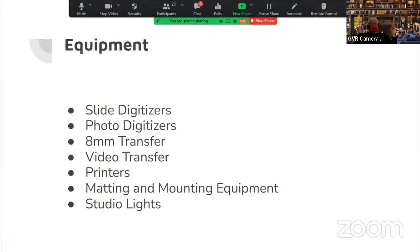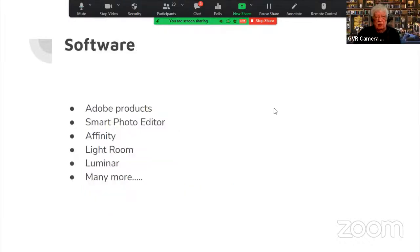We have tons of matting and mounting equipment. We have a complete studio that you can use. There is just a ton of equipment. And if any of you have skills on using any of this equipment, you're more than welcome. Contact me. I'm sure I can set you up a class or a special interest group in a heartbeat.